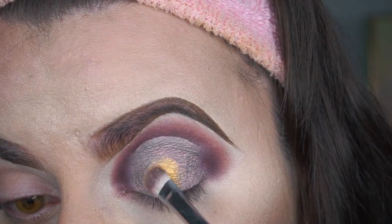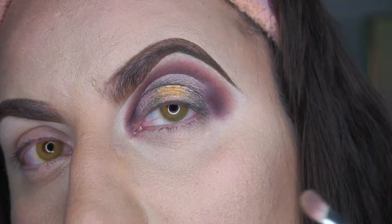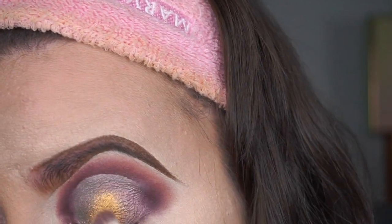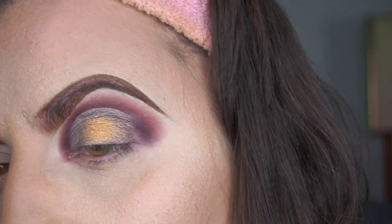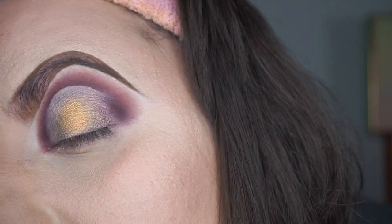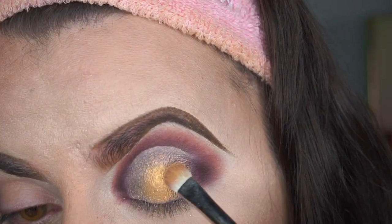Ooh, so beautiful. So beautiful. Yeah, it made it pop. I was wondering how it will look, but it's looking cute. Mixed with the duochrome, you probably can't tell on camera, but now it looks like a whole bunch of different colors, from green to pink shift to gold shift. It's kind of cool. I don't think you'll pick up on camera.